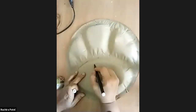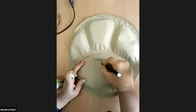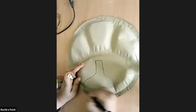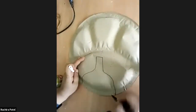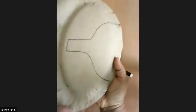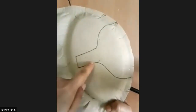Then on another, I am taking a paper plate, which is a little raised one, but you may not have a raised paper plate. Don't worry. Right now, I want this size of the cutout in a golden color. I will just zoom in a bit for you to understand. You can see this from the corner of a paper plate. I am cutting this shape.